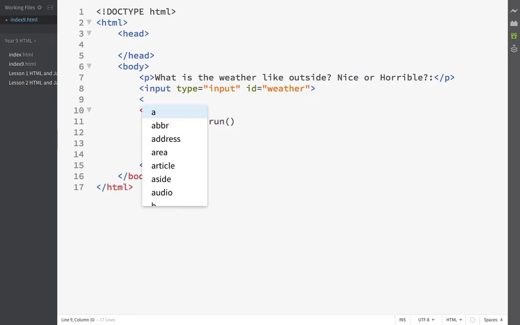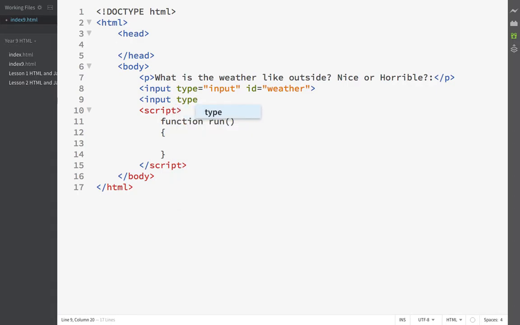So another input. Make sure you spell it correctly. Type, this time it's going to be a button. You see it's there. We can just hit enter and it'll come up. Value is the first bit. Value will be what's displayed on the button. Equals submit.